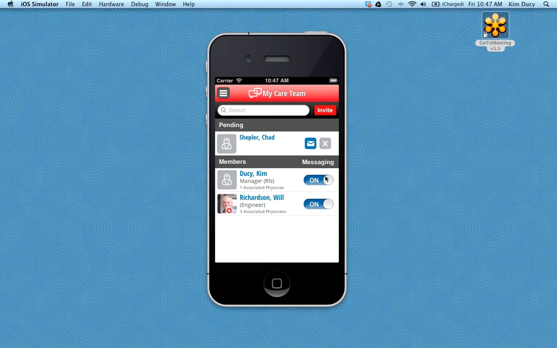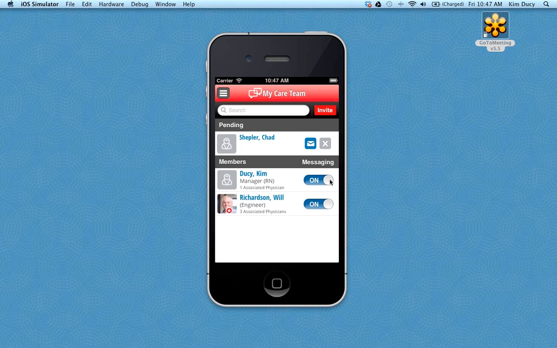You'll see here that each care team member has what's called a radio button where you can turn off their messaging. The great thing about DocBook is that physicians have the control and they decide who gets to communicate with them. So let's say you're a physician and you are on call one weekend. You may need to communicate with a specific staff person on that weekend, but you don't necessarily need to communicate with them all the time.